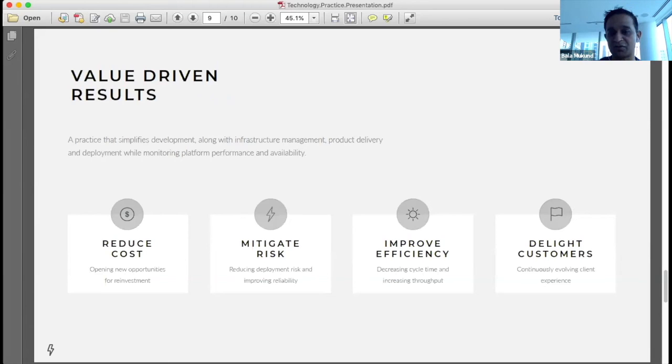Thanks for that. So overall, essentially to close the presentation, what we are trying to do is, cost is only one factor. Obviously, it's an important factor, but mitigating risk is the key factor that we go after. We know that software will have bugs. There is no software that does not have bugs. But how quickly we recover from that bug when we are in production, which allows us to serve our clients better, is the important aspect in this, whether it's self-healing, whether it's through automation, whether it's through logging, you name it. And obviously, once you improve efficiency, you can present your clients with new features quicker, and that obviously will delight your customers. So overall, it aligns with every facet of what every company wants to achieve, and effectively deliver software in a manner that's befitting to the company, the quality, health, and performance.